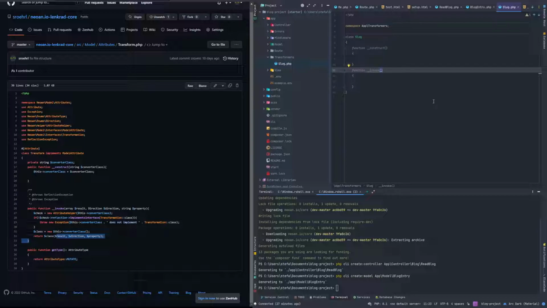So we basically say context, and that is then probably an array. Then we have the direction, which is an enum. Okay. I'm going to call it direction, and then we have the property name, which we don't really need in our case.